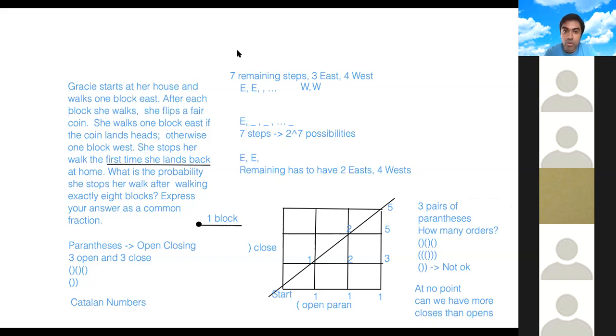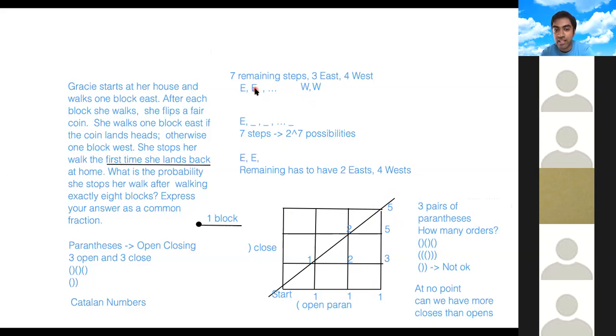So this trick of adding up the one to the left and the one below being the total number of ways to reach each point would work even if we're thinking of paths on the whole grid. But here the constraint is we don't cross this line. So that's why we don't fill in the values here. We only fill in these values here. So it happens that this problem of counting the number of parentheses with left and right is actually exactly the same as this problem.